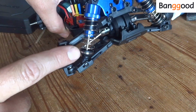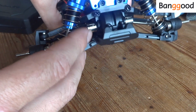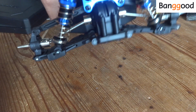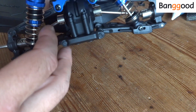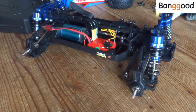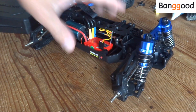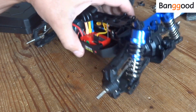Suspension, we've got our oil filled dampers here. We've got metal drive cups on the front, metal cups on the diffs. We've got a metal drive shaft between the two. This is a very similar story on the rear. We've got metal drive cups on the wheel and diff side, and a metal drive shaft that links the 2 of them. Now, like I said to you before, this all looks very, very familiar, especially if you've got a HBX 16889, which is no bad thing because those things are tough as old boots. Anyway, what I'm going to do is we're going to take some covers off, have a look at the diff, have a look at the central transmission, and take it from there.